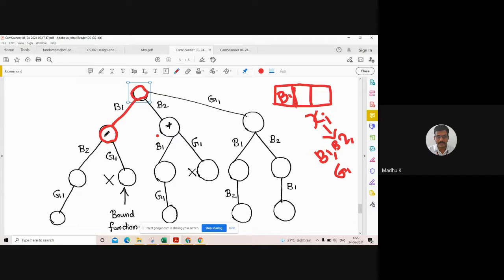Then we will check whether this solution is okay or not using a constraint function. This is okay, no problem. Which is the constraint? G should not come here. This is the only constraint involved in this problem. G is not allowed here.